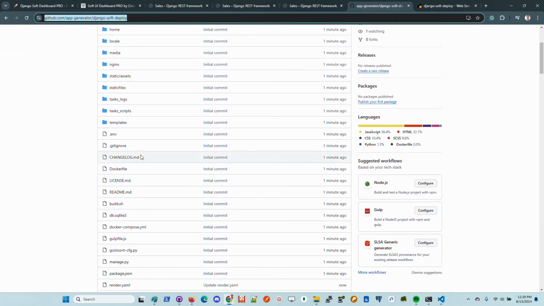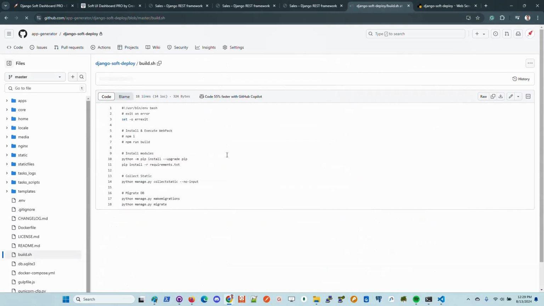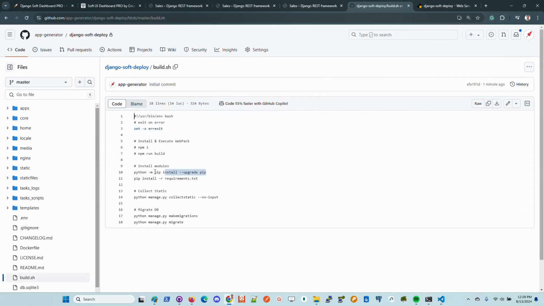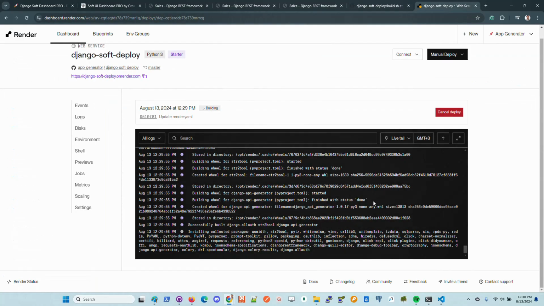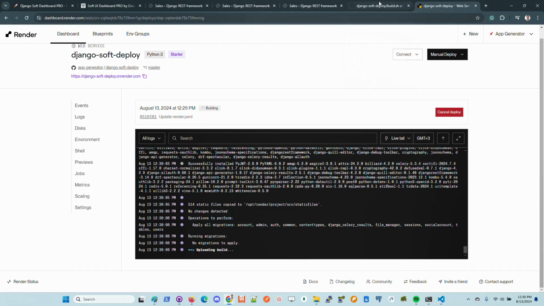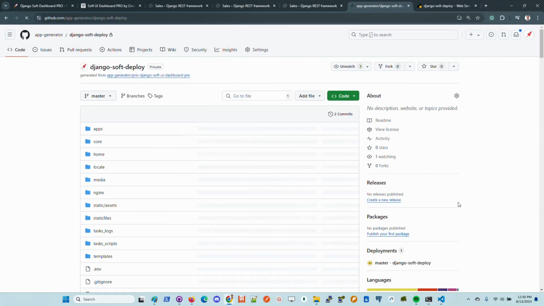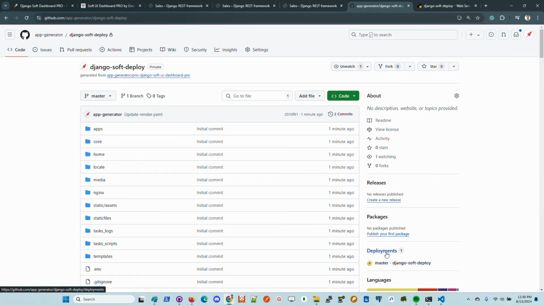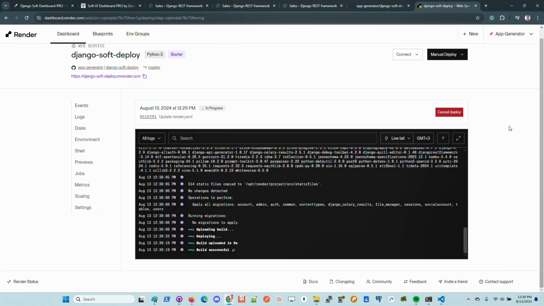All the steps are executed. If we go back to the source code, the steps are saved in build.sh. So we can check out here that the modules are installed. Pip is upgraded. We collect the statics for the application, migrate the database, and in the end the application should be up and running. Once the product is deployed, it's important to know that this repository is basically linked with render through this CI/CD flow. So basically, when you update the product, the changes will be automatically reflected in the deployment. So you don't need to spend time with the server configurations. You just push it to live, and you can access the service and share it with your users.